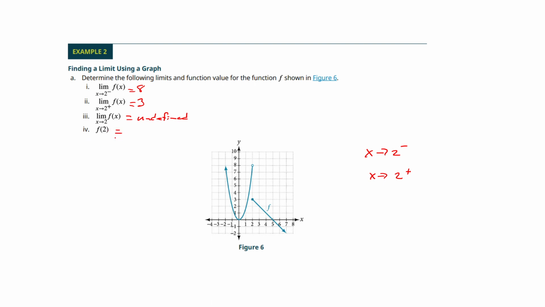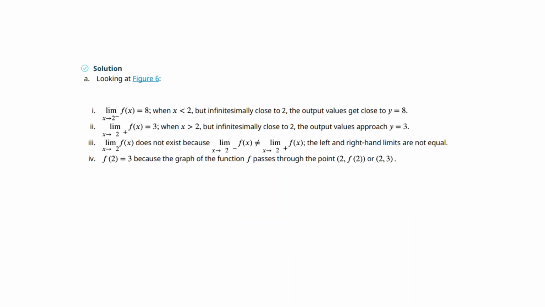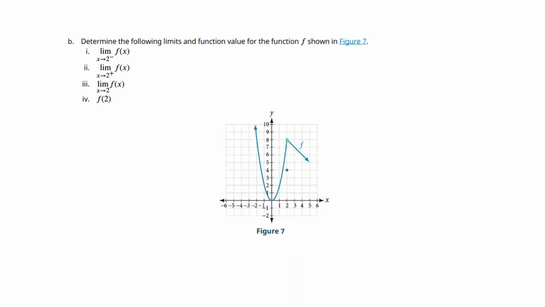Okay, last thing here. They just want to say, what is the value of the function when x is 2? Well, it's 3. I'm just reading this off the graph. When x is 2, y is 3. Okay? Now, if a limit had existed, f of 2 here would have been the same thing as the limit, but it doesn't. So let's take a look at another one here.